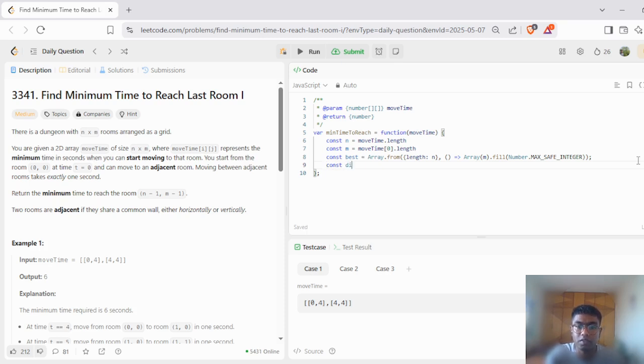And let's also define the directions that we want the traversal to go with. So let's say we have -1, comma 0, and 1, comma 0, 0, comma 1. Let's say -1 to the left side and 0, comma 1 to the right side, and let's have all of these in a list.